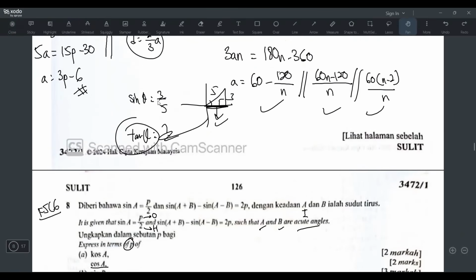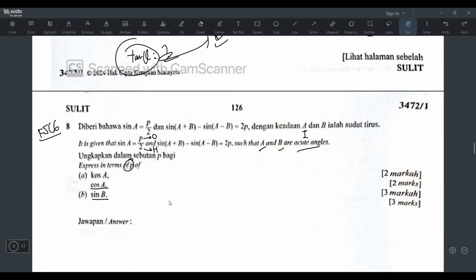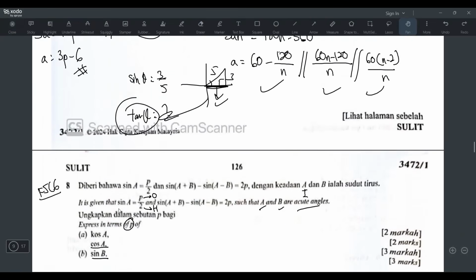The second type of question is when they ask you to find theta. It means they don't want you to find cos theta or sin theta, they just want theta. So you have to press shift sin, shift cos, and check whether it's a normal case or special case. Then the third type is the graph question, and the fourth type is the proof question. But this one belongs to the first type of question, and you have to draw.